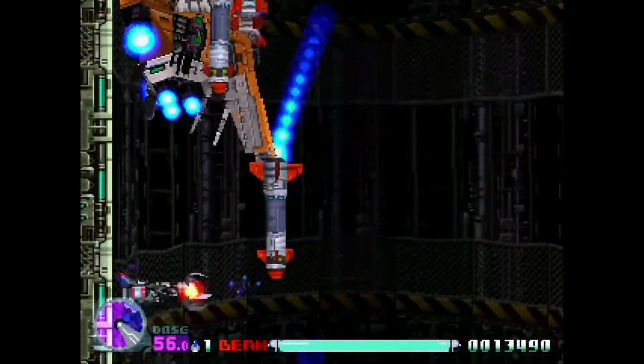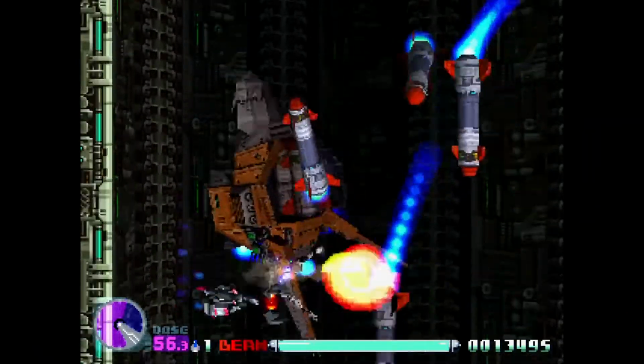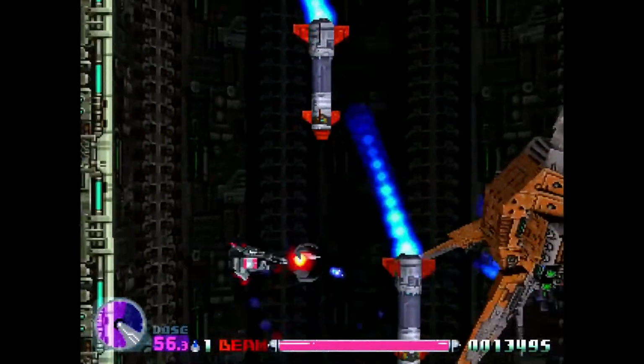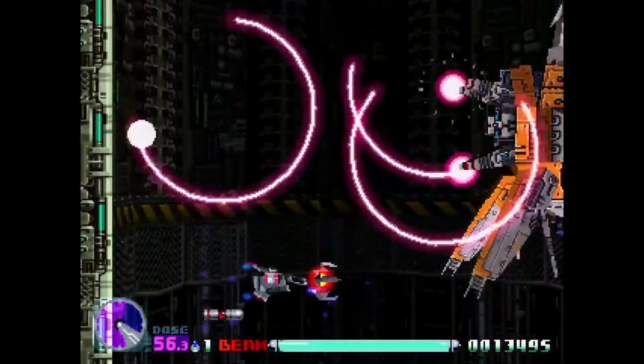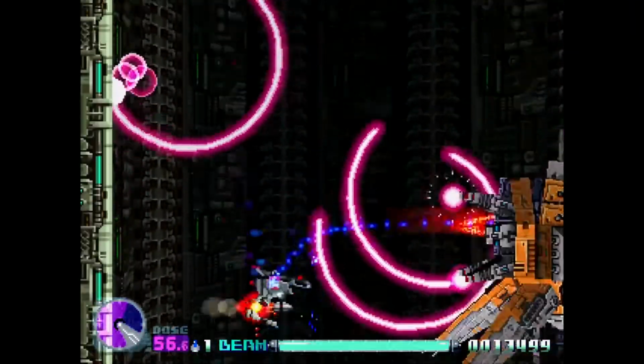But you can also use your attachment, as you always do in the R-Type series. You can fire off that attachment on the front of my ship right now, and you can fire it off and lock it into the bosses and do major damage to them. I believe that's another thing that this ship has, where the pod will actually lock on to the bosses and enemies.